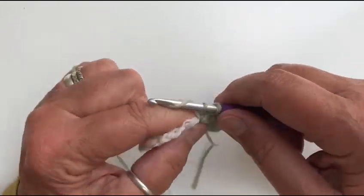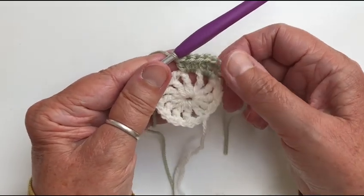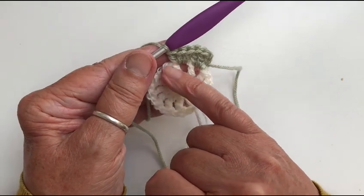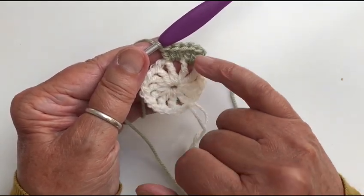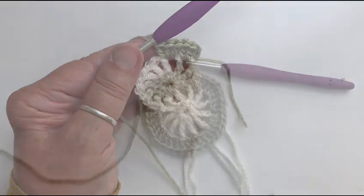So there is 2 groups of 3 treble stitches, and you just need to work. This is a very easy round, just work round all the spaces with 3 trebles. So I'll see you when I get back to this point.